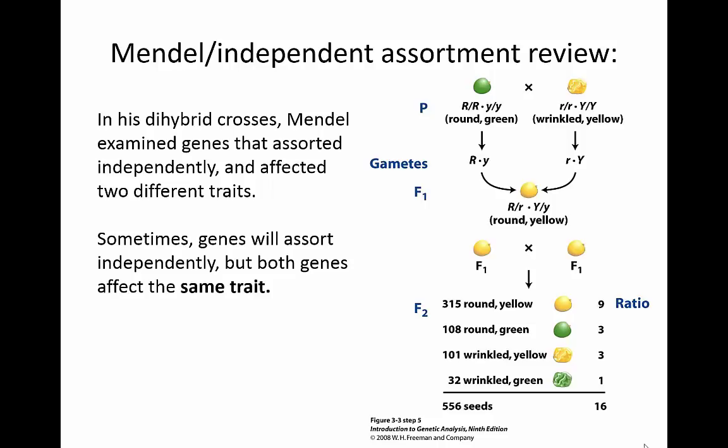We're going to be looking at situations that are very similar to this, looking at those very same ratios. So we're going to have to be really comfortable with what these are. I want to just remind you, when you have this 9:3:3:1 ratio, it's always the double dominant phenotype that is the 9 class, and the two 3 classes have one dominant phenotype and one recessive phenotype, and then the 1 class has the double recessive.